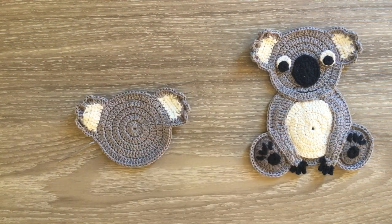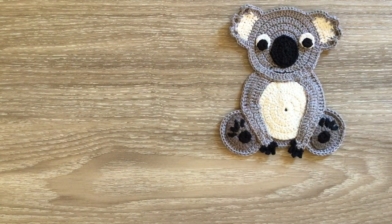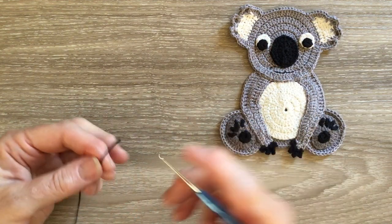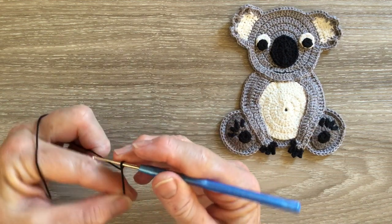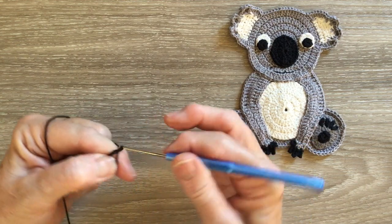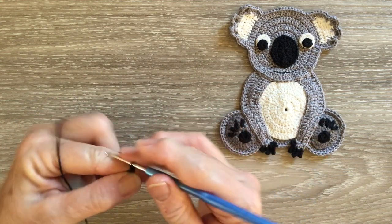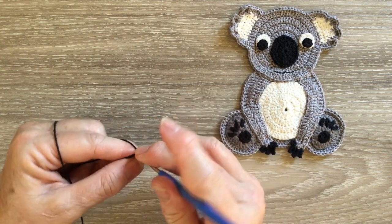And there's the head and ears done. I'll start on the nose now. With my black, I make a magic loop. And start with four chain and work a treble into the circle.